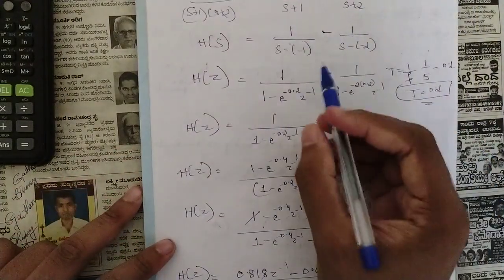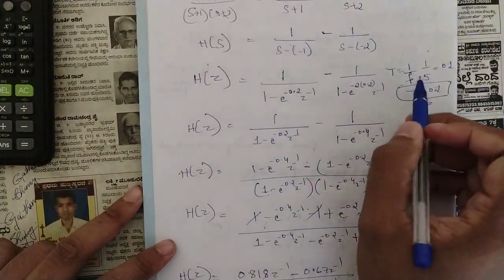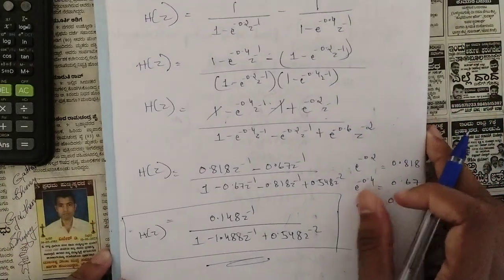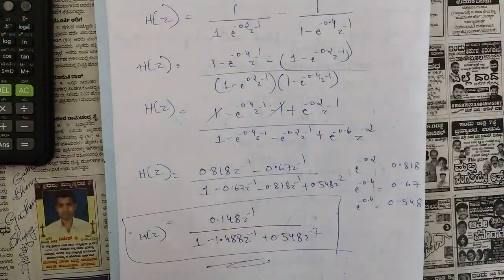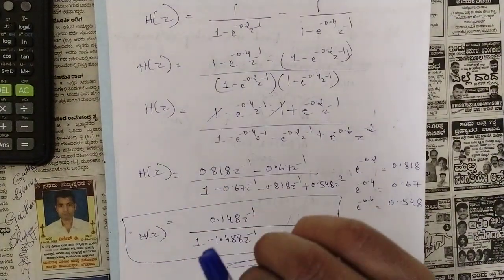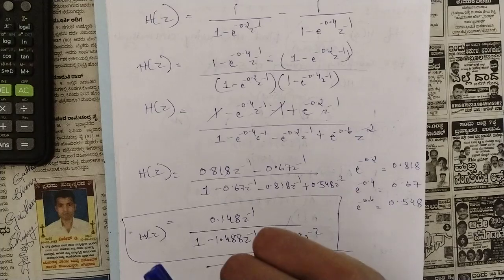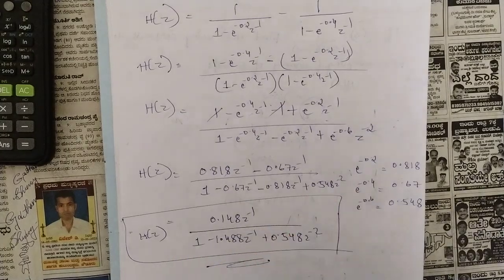After substituting the value of t here by the given frequency value of 5, 1 by 5 is 0.2, and I have done the whole calculation here. You should be very thorough in mathematics, okay? Then only you can solve these kind of problems. So this was one problem. Now let us solve one more problem and wind up this session.